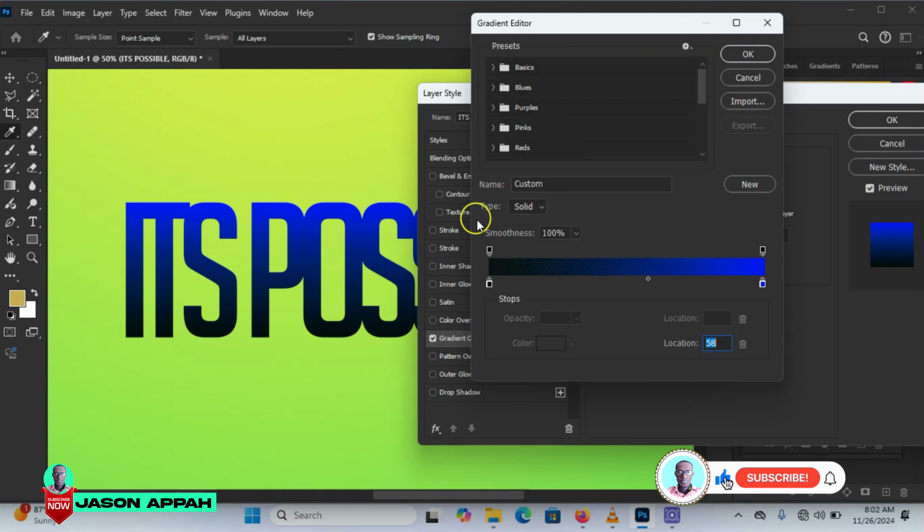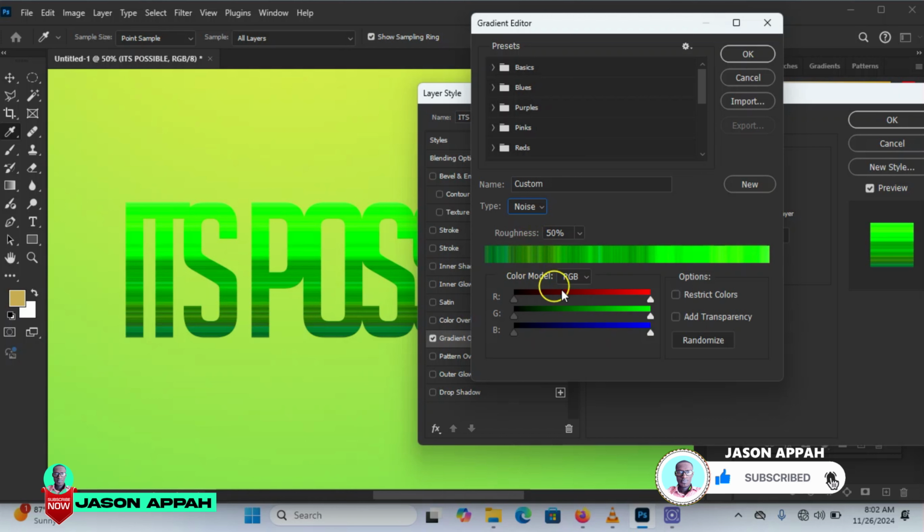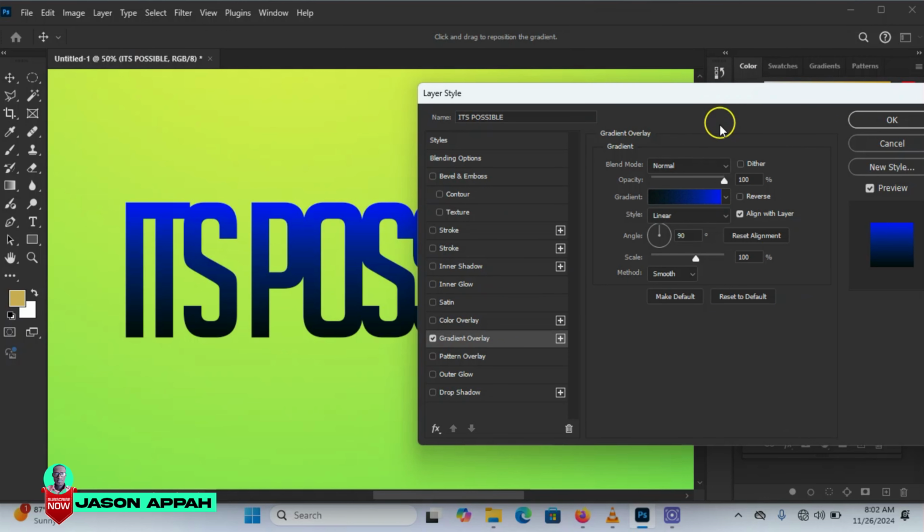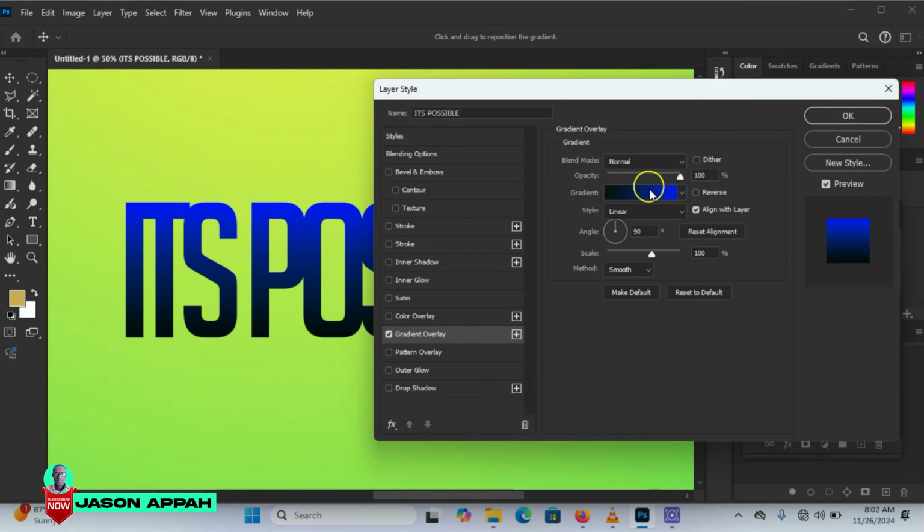Then there's another option here, the type. You can also select whether you want the solid or you want the noise. You can also play with this option. When you are done, just click OK. Then you can also play with the opacity of the gradients.